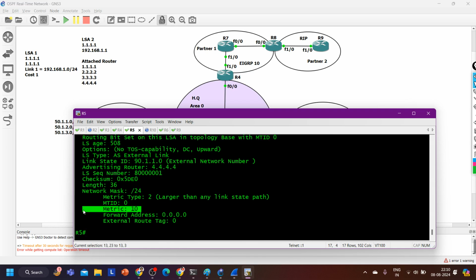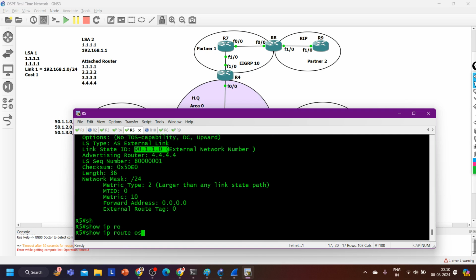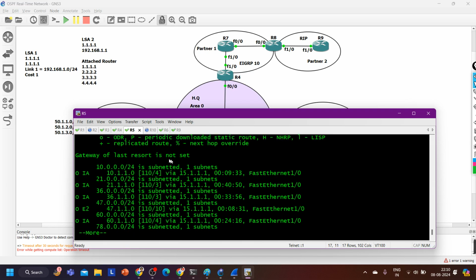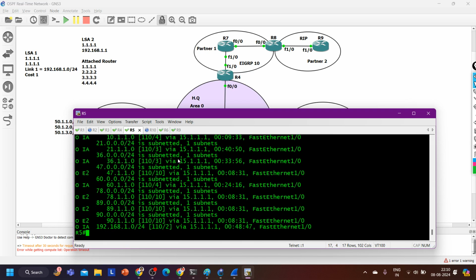The metric which is coming in LSA5 is 10. That means the total cost to reach this network is 12. So IP route OSPF, you can see for the 90 network, the cost is 10 only.